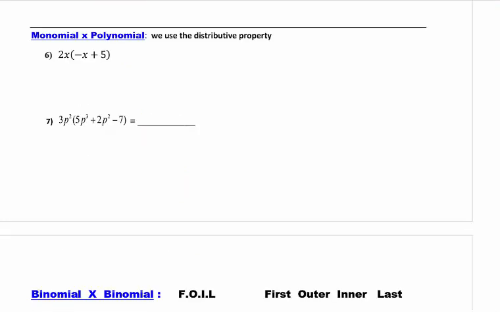So we're now going to multiply a monomial times a binomial. In this case, we are going to use the distributive property. So we have 2x times negative x plus 2x times 5. I'm going to show that step on my first problem, but after that, I want you to just go ahead and distribute it out. So I get negative 2x squared plus 10x.